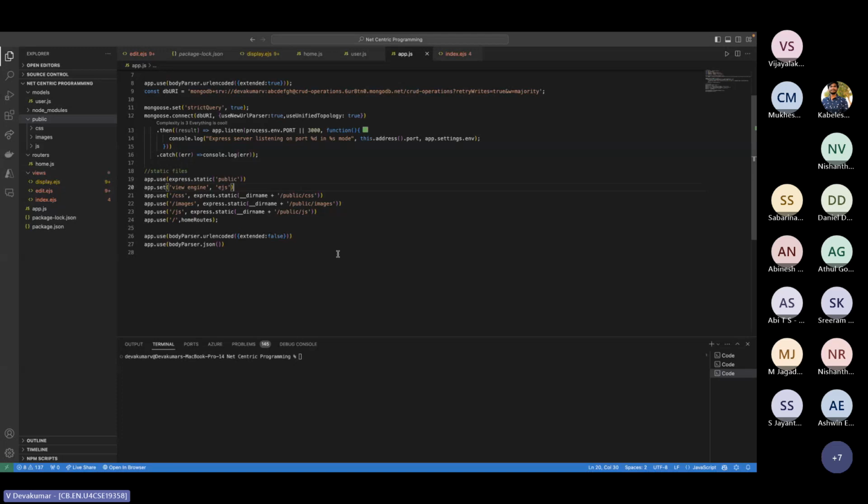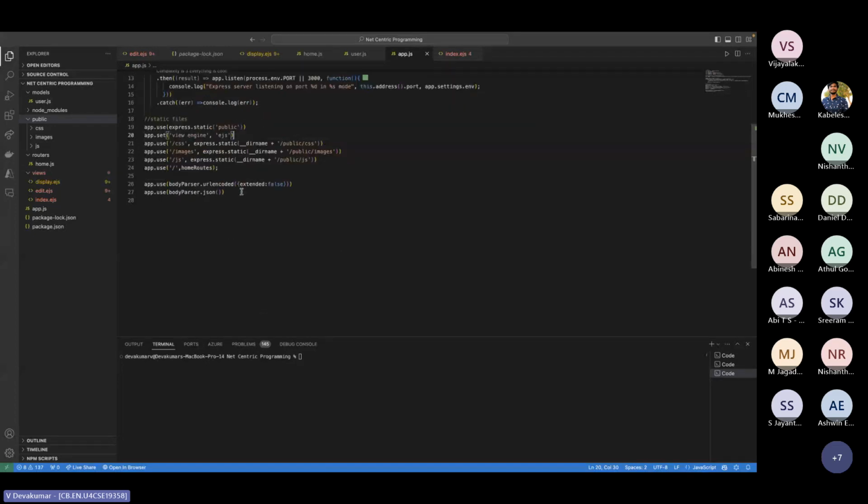And in CSS, you'll specify all your CSS and images. You can give images whatever you want. And JavaScript, definitely, whatever JavaScript that you use in your HTML, you can just specify that. And the body parsers are where it will parse everything, and what are the user.js or like home.js, if it has anything, it will parse everything and send it in the form of code.